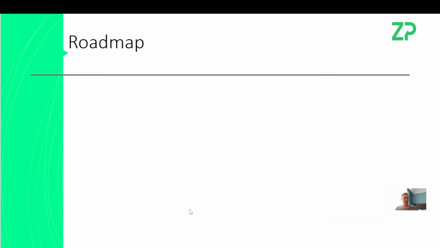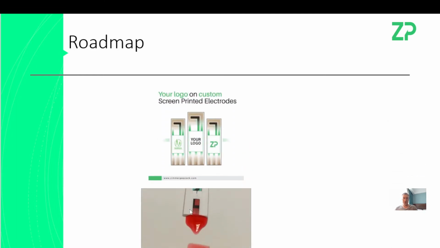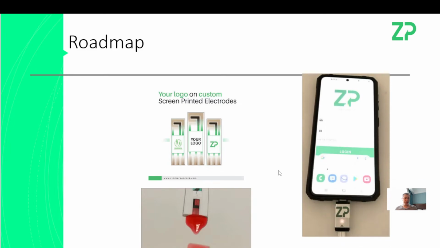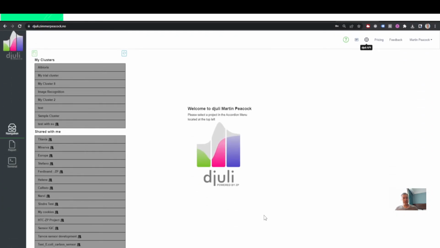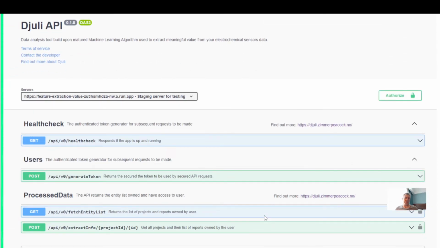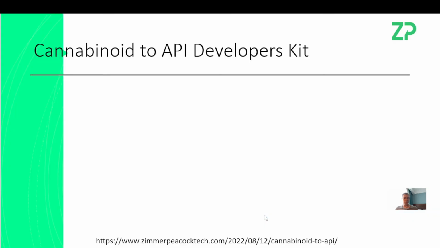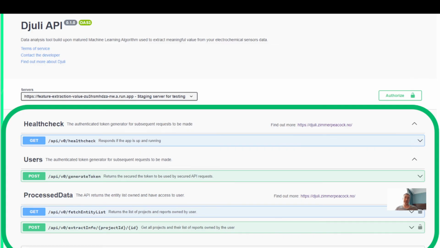So what we'll do now is just talk about the roadmap. In the first instance, we're not going to brand up these sensors for you. You can just buy these sensors, and I'll explain where. But eventually we'd expect that once you've gone through the development phase, you'll be able to brand the hardware with your own branding, so that you can give the client a good experience. Now, as I say, this is an API. So when we send the data to the cloud, you're then able to call upon our API, and you can connect with us and make calls upon us as long as you've got the right authentication tokens.